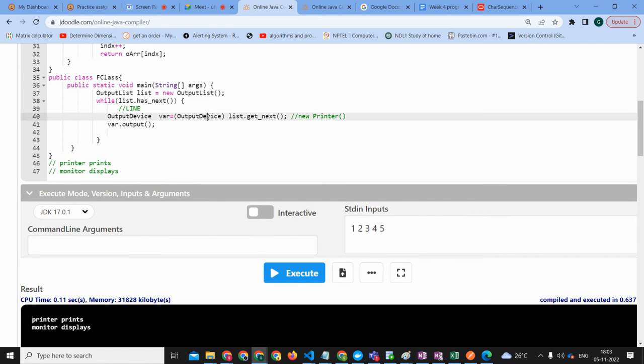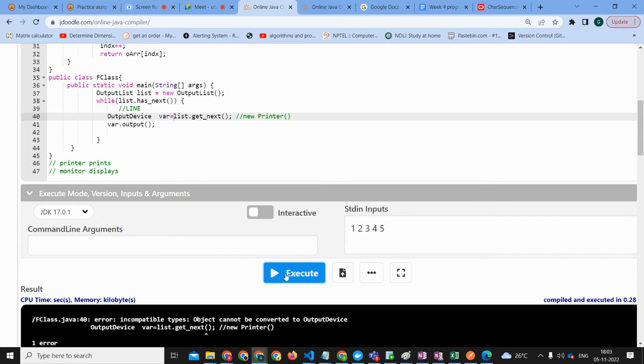Okay, so what if I don't put this? Will it run? I think it will get converted to output device automatically. No, object cannot be converted to output device. See, the right hand side is the parent class, right? Parent cannot be converted to child explicitly, but you can do the other part.